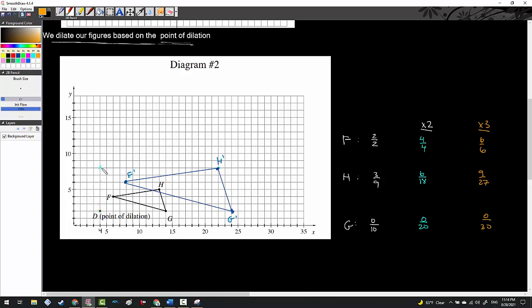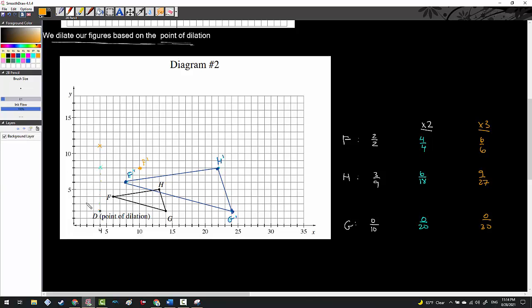I did. So now from here, point 6, I'm going to go to the right by 6. So 1, 2, 3, 4, 5, 6. So that's going to be point F double prime. This is going to be my first point of my 3x figure here. Up 9 to the right by 27. So 1, 2, 3, 4, 5, 6, 7, 8, 9. I'll go and just put a little orange X right there.